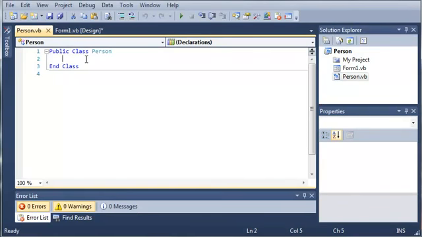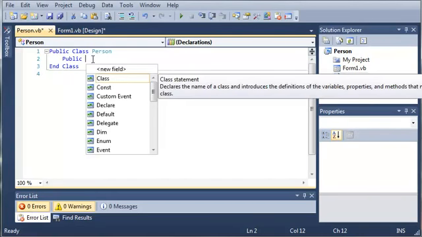Okay, now that person has loaded, let's add some stuff to this. We will add a couple variables. Let's use the keyword public so that we can see those in our form1.vb class.